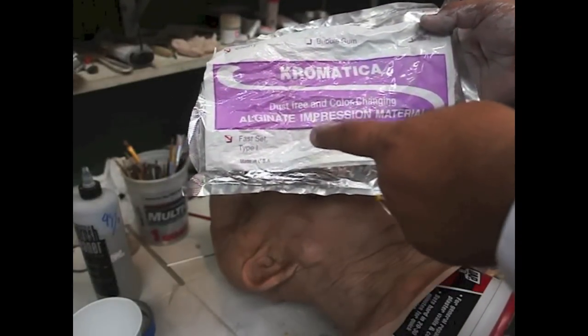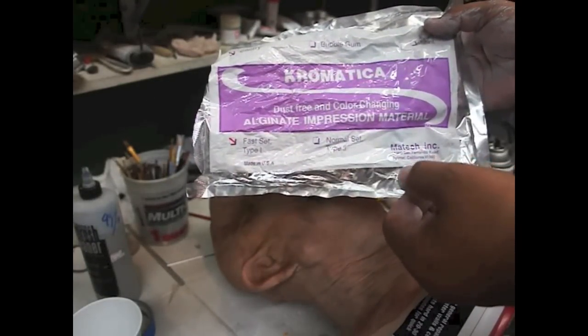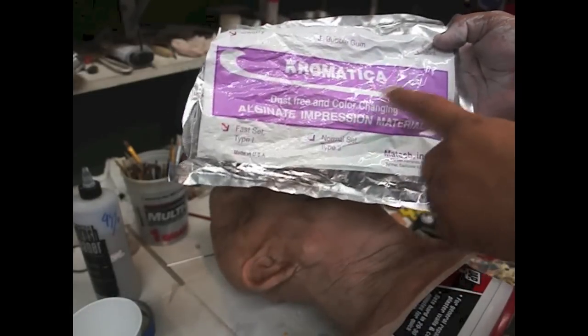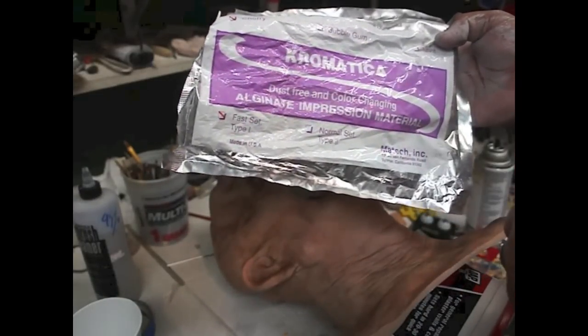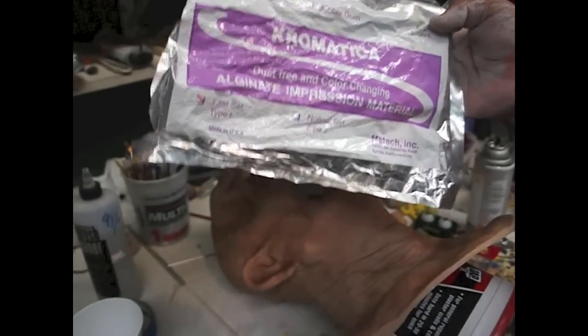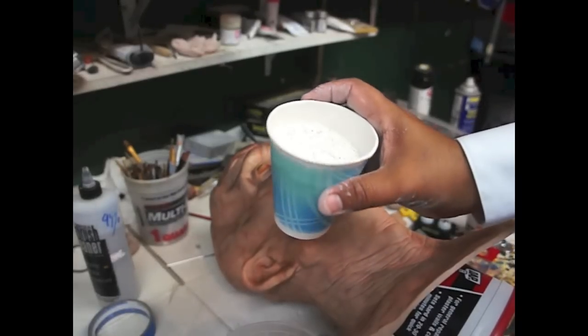Alginate, anyways, para hacer la impresión. I thought I had more, so I hope I have enough in here, so we'll see. Creí que tenía más, pero vamos a ver si alcanza esto. Almost a cup, casi una taza.